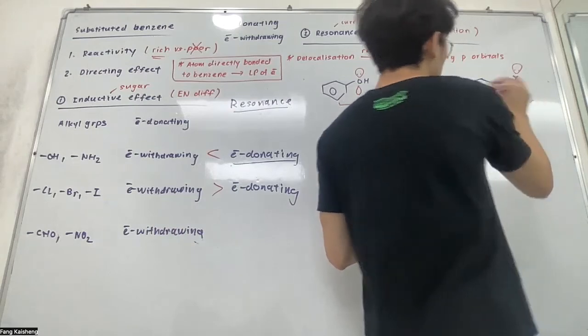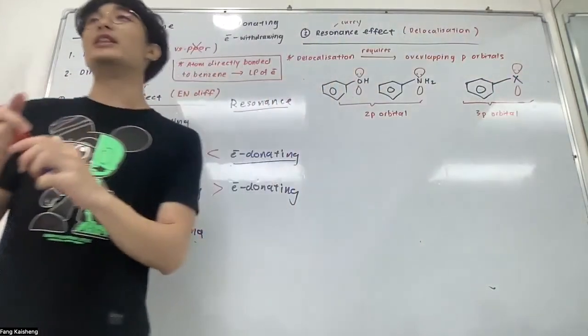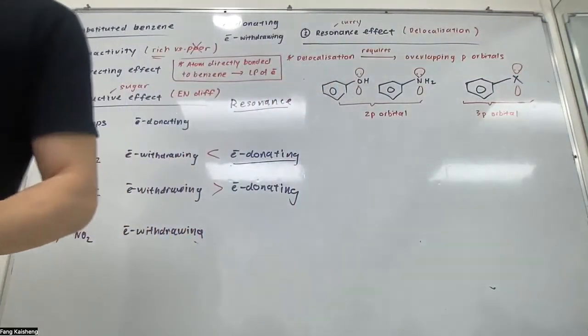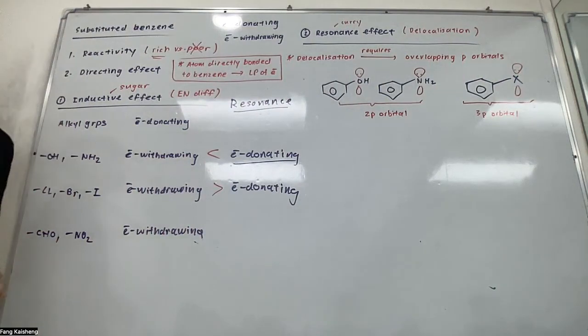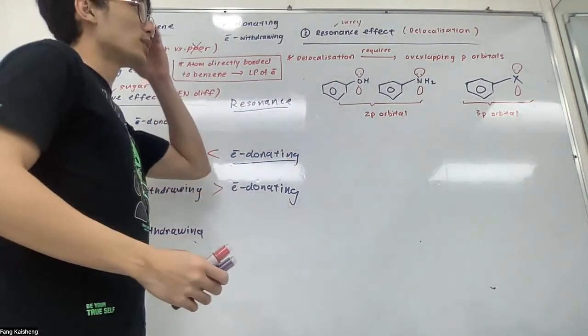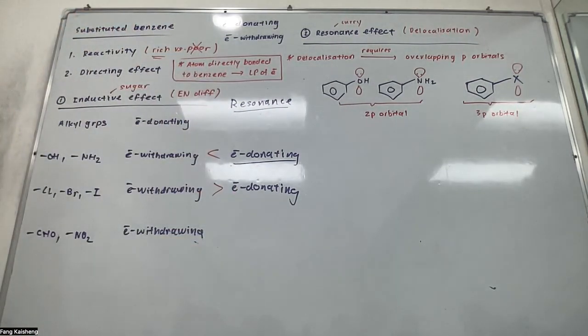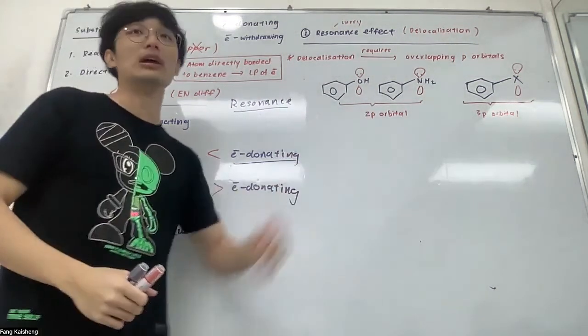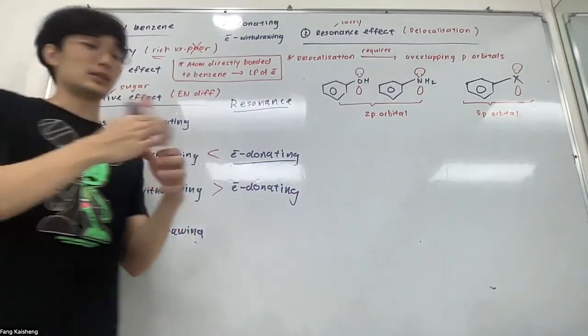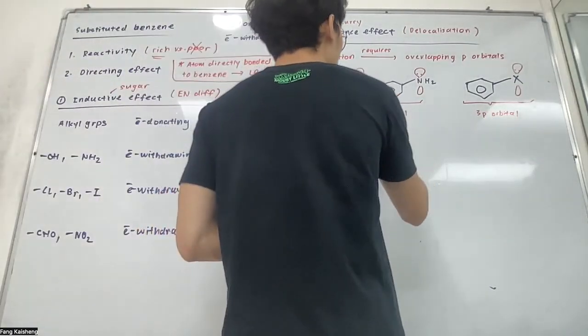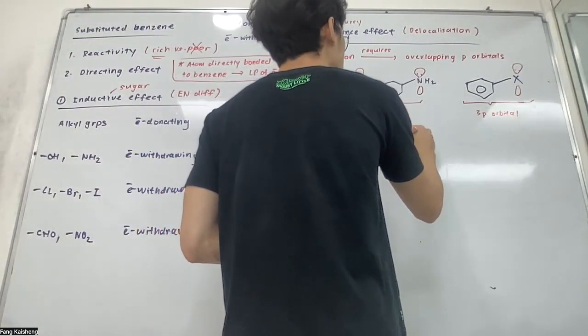In both cases, it's p orbital. So at the end of the day, they will overlap, there will be delocalization. But it's actually the size of the orbital that's different here. Okay, follow me through this. Guys, what's the difference between 2p and 3p orbital? What exactly is the difference? Okay, it's further away. But more importantly, guys, the size is different. Which, again, 2p, is it bigger or smaller? Smaller. Okay, guys, let's do this. 2p orbital is smaller in size.